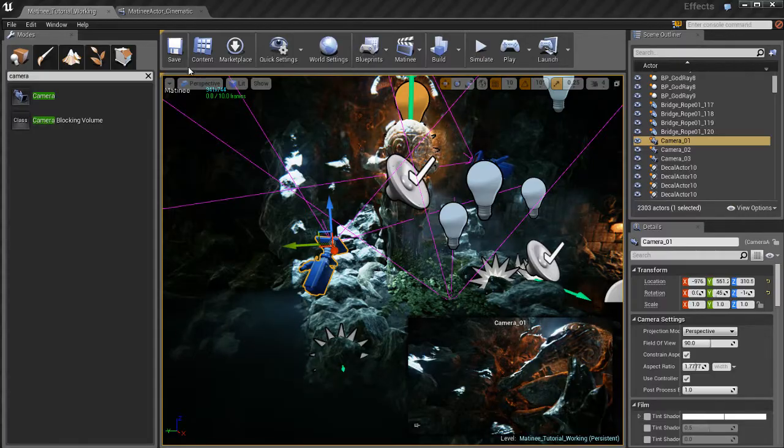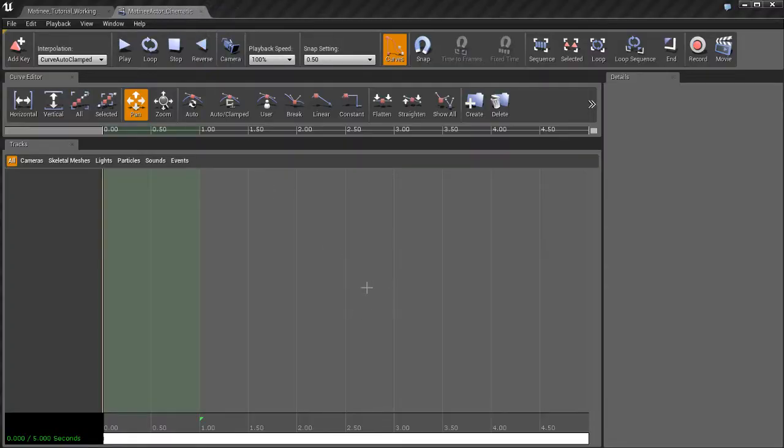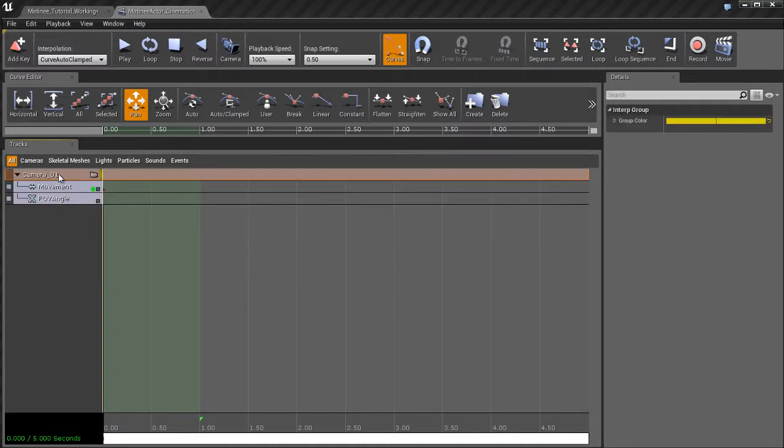Now I've got my camera one selected right now, and I'm going to jump over to Matinee and add this camera over here. The way that you add it is pretty simple. Just right click and you'll get a right click menu. And you can add different things. You can add a new folder, empty group, a new camera group, all kinds of stuff, a new director group, etc. So I'm not working with particles, skeletal meshes, or lighting, I'm working with cameras. So I'm going to create a new camera group, and I can rename it, and it's very, very important to rename this. So I'm going to call this camera one, and now I have my camera one group up here.